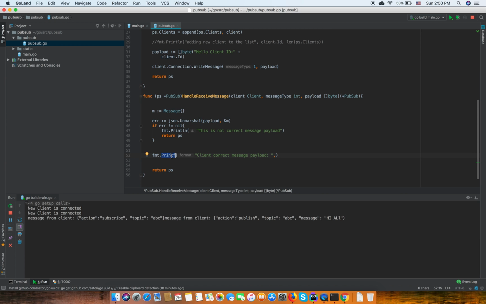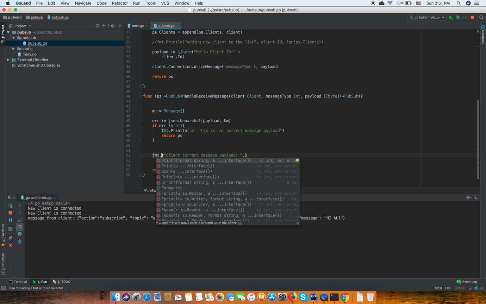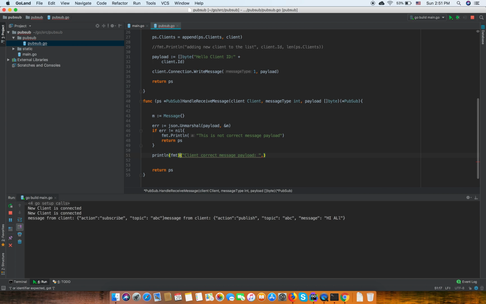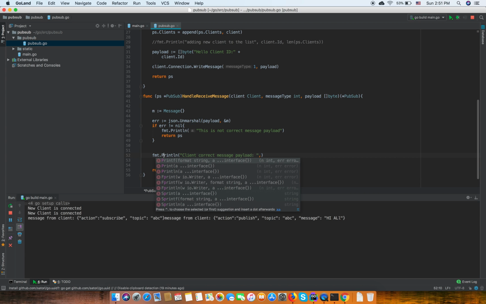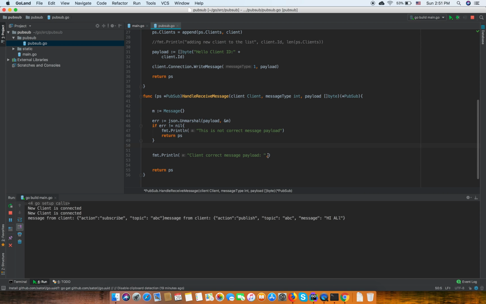I think we can do it like this, print line. For example, we can print m dot action, m dot message, m dot topic. Right, so something like that.